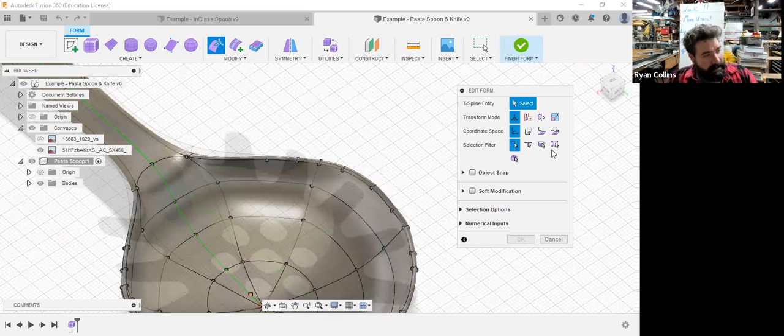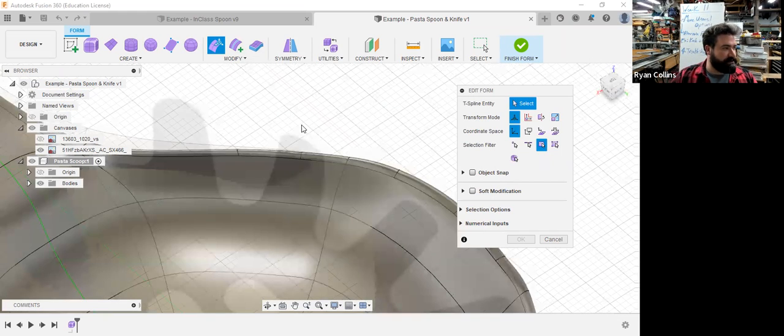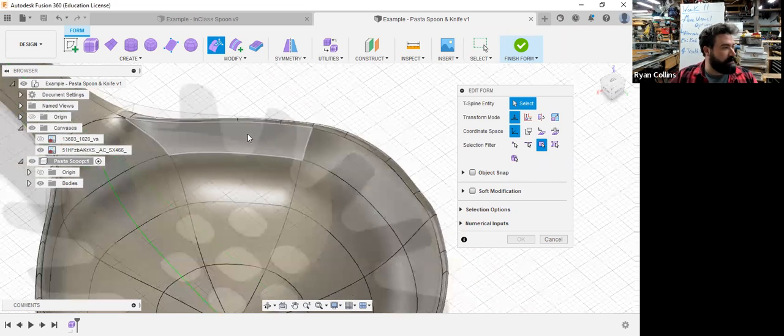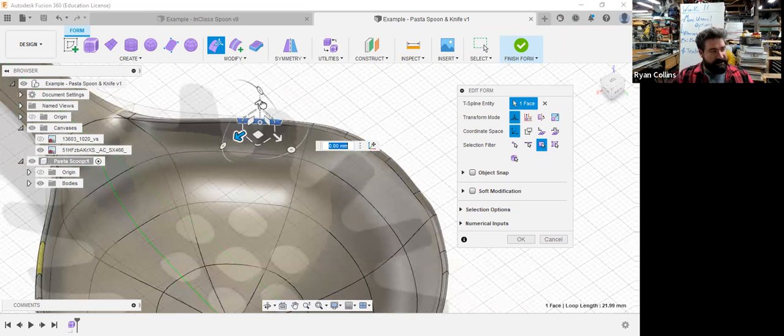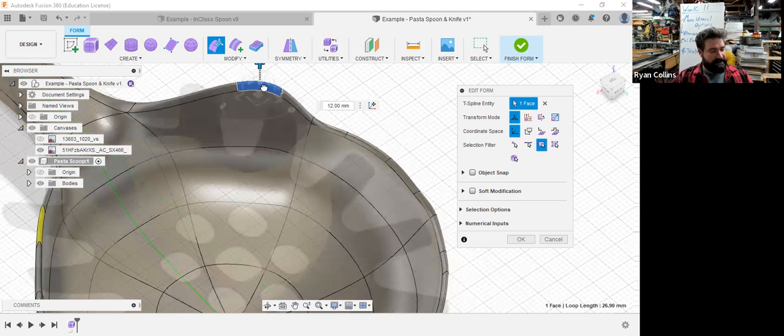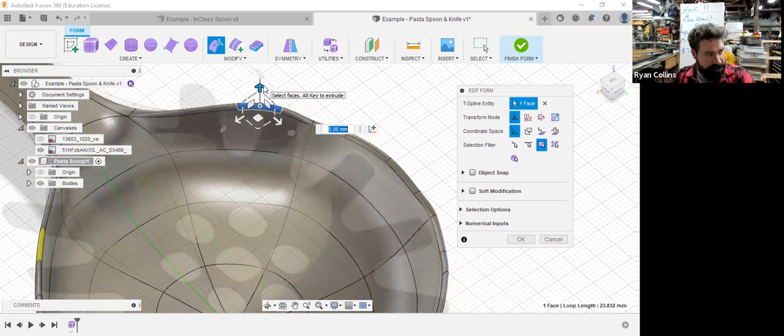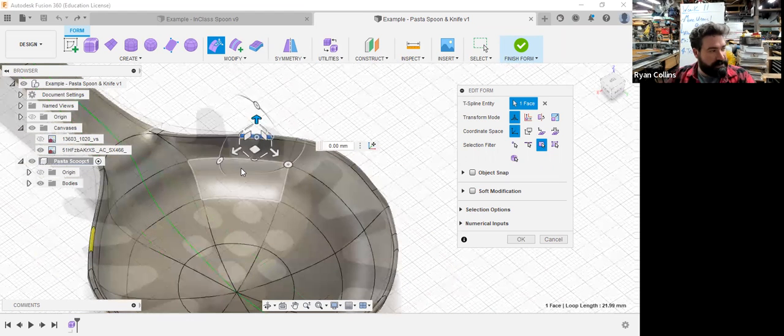All right. Go to edit form, and I want to use faces this time. So now I'm going to go around and try my hand at actually dragging this stuff up. We're going to see how close we can get with what we're working with. Basically, what I'm doing is I'm not just going to drag this upward, see what it does there. Control Z. Excuse me. I'm going to instead press Alt and drag up. That's how I'm going to be creating my tines.